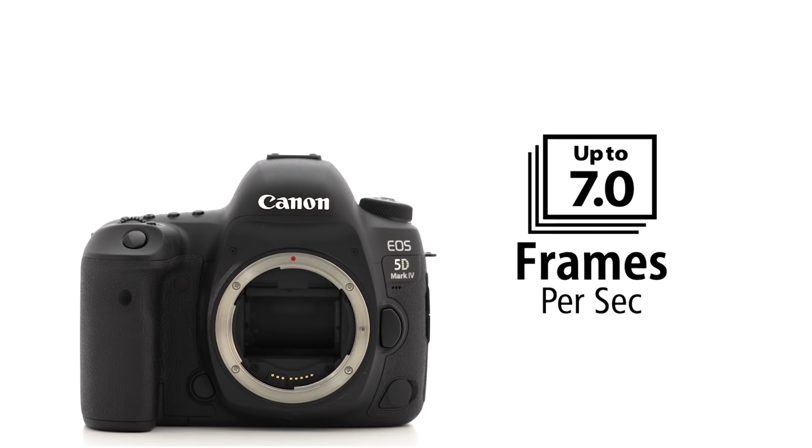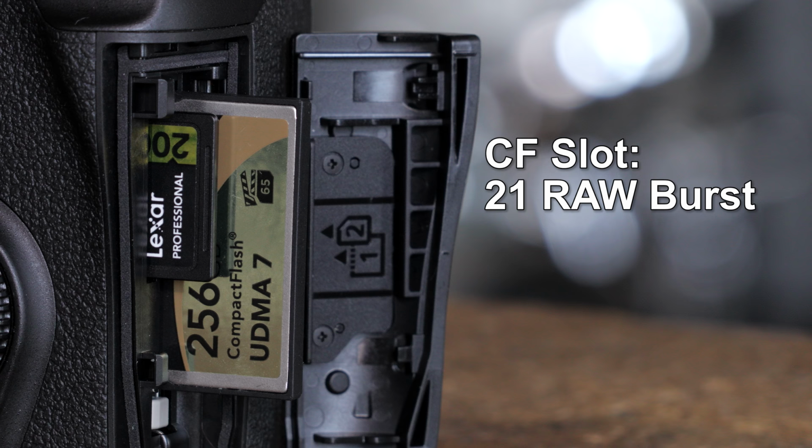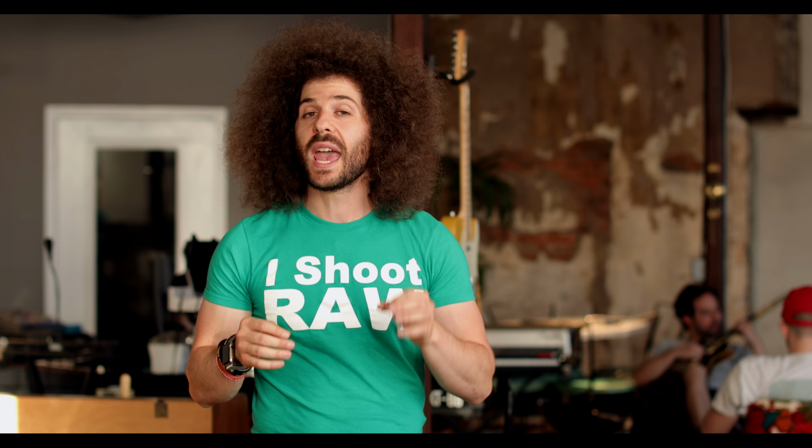And being that this camera shoots 7 frames a second, you're only going to get 21 frames in a row when you're using the compact flash card, and you're only going to get 19 when you're using the SD. And if you're going to use the dual pixel RAW, which is a new setting, you're only going to get 7 frames in a row before you fill that buffer.